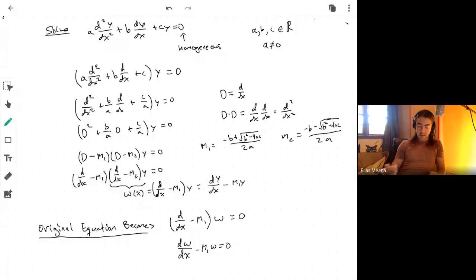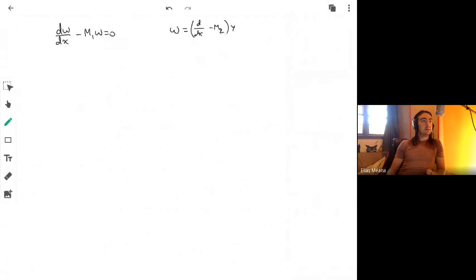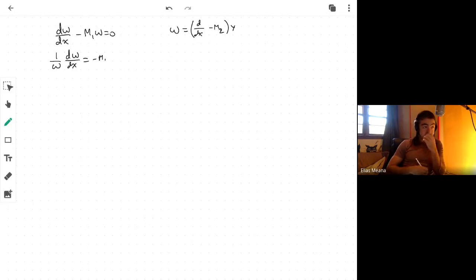Okay, so what we have now is a differential equation in omega and x, and then we have a differential equation in x and y, which we'll get to. Well, the other one's actually kind of in omega, x and y, but we'll get to that one in a second. All right, so we can solve this omega x1 really easily. It's just separable, so we can rewrite this as 1 over omega d omega dx equals minus m1. Everybody see how I got that? Just added m1 omega to both sides and divided through by omega.